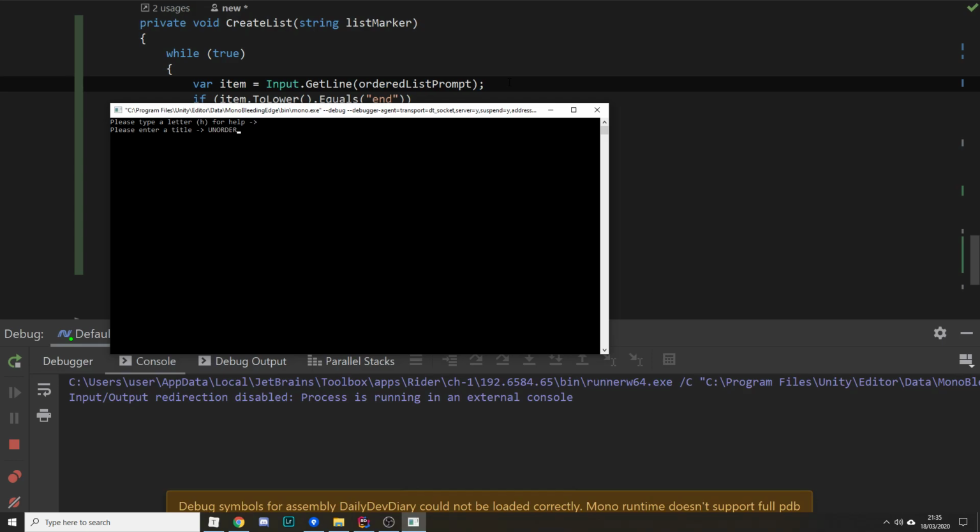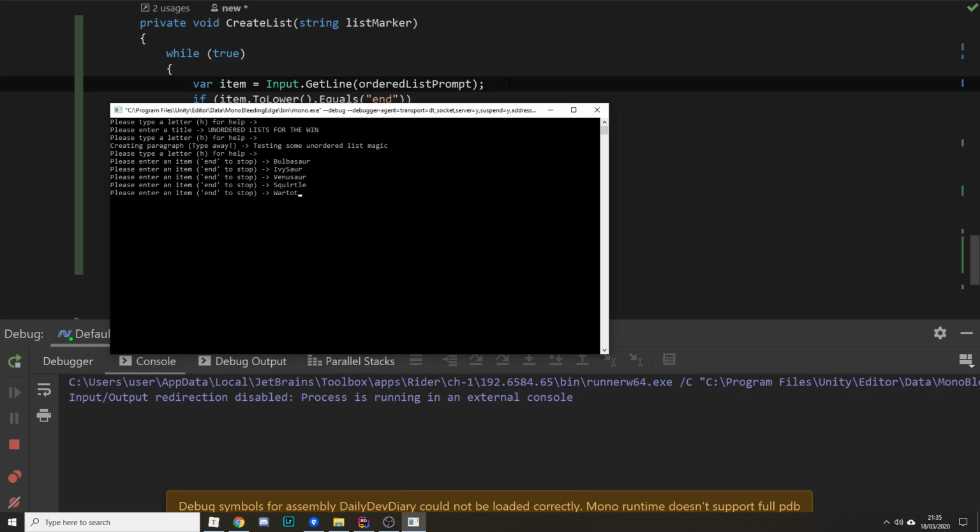Oh no, the lists for building. So it's U for unordered list. Blastoise. Ordered list.